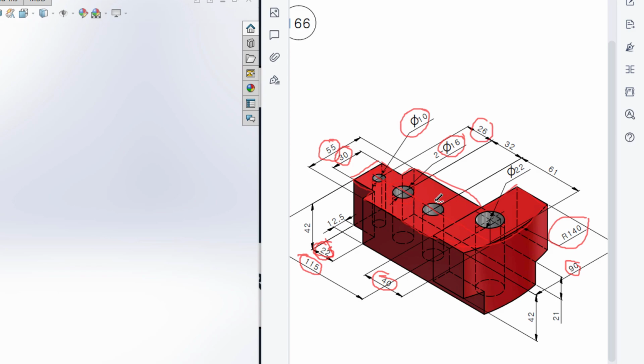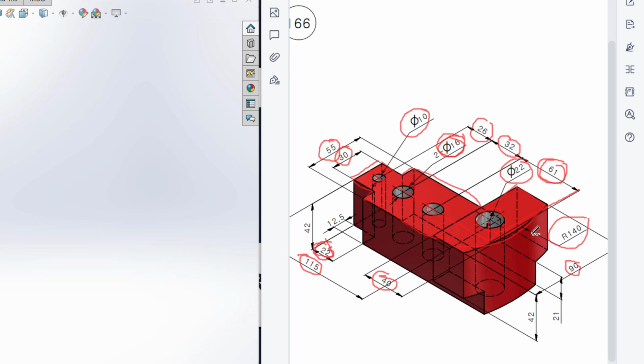Then I will draw another circle here, and this circle has a distance of 32 unit, and its dimension is 16 unit. Then I have another circle here. I will draw this circle of 22 unit, and it has a distance of 61 unit, because if you see this center line to here, this has a distance of 61 unit.